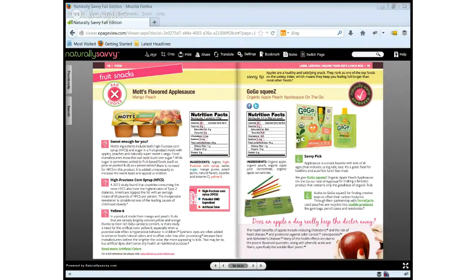So to avoid common foods like applesauce, like we're looking at right now. Mott's has high fructose corn syrup in it, or GMOs or artificial colors. Why do the kids need it? They don't, especially because there are such great alternatives. For example, Go-Go Squeeze, 100% organic applesauce, right? So why choose the ones that have the bad chemicals in them when there are great alternatives that the kids will love just as much?